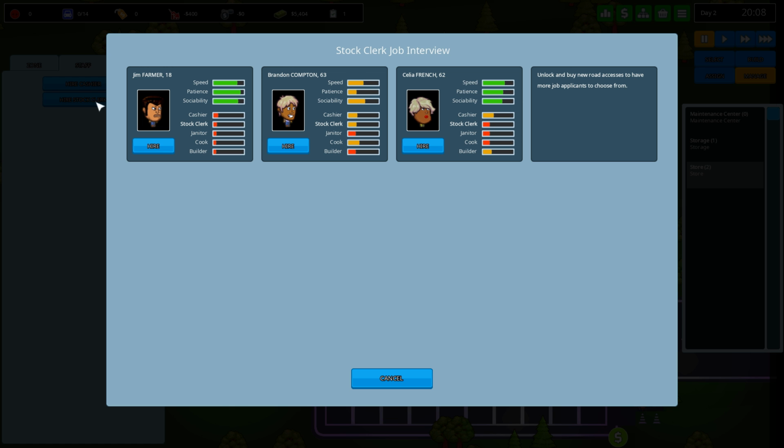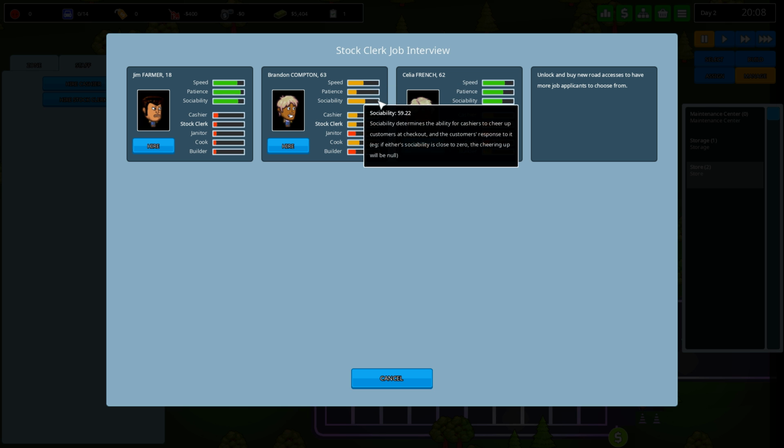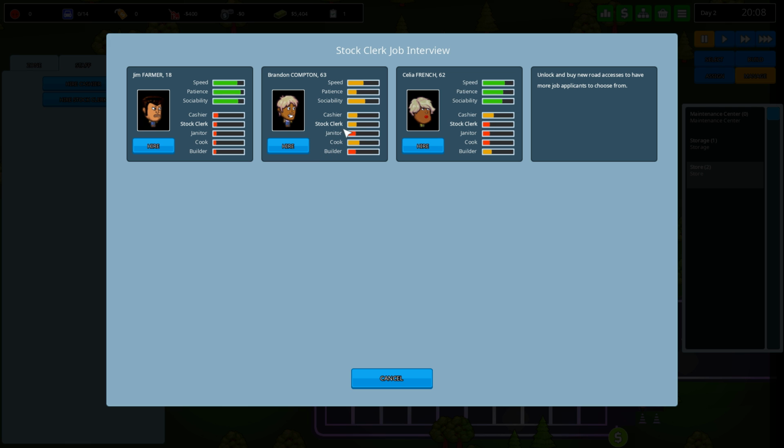So we're going to hire a stock clerk. Now, the game has a bunch of different attributes to it: how good they are at each of the different jobs, and also just some personal info. I happen to know that the person's stock clerk skill, along with their speed, is most important. The others not so much. So here we have higher speeds, but lower stock clerk skill. This is a good speed and a pretty decent stock clerk skill here, despite it being in the red. So I think I'm going to hire Cecilia French.